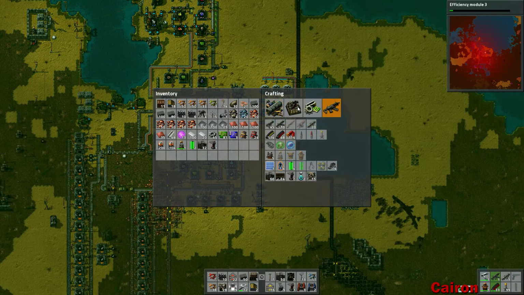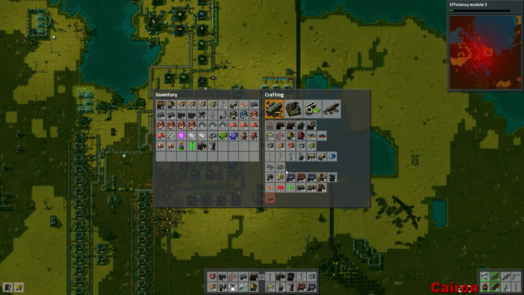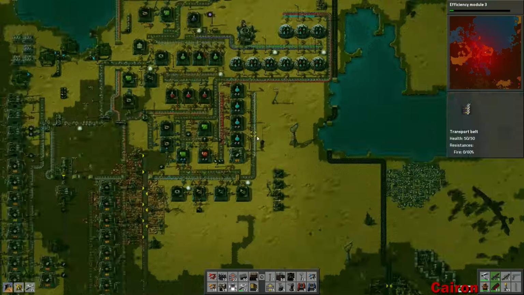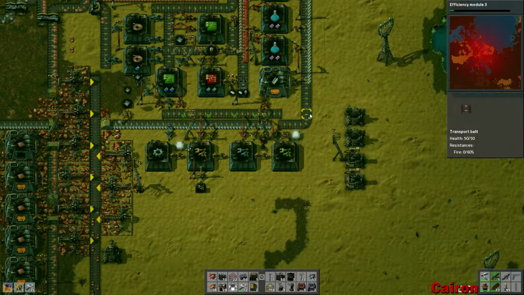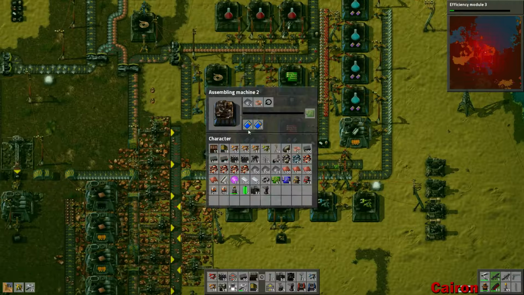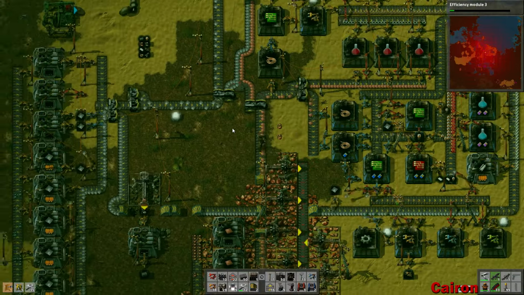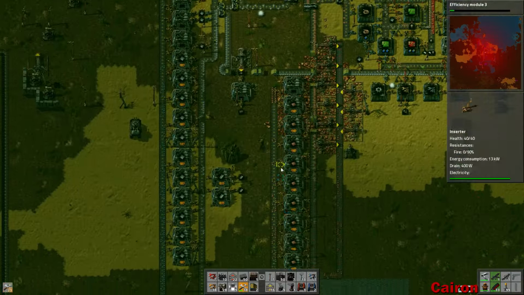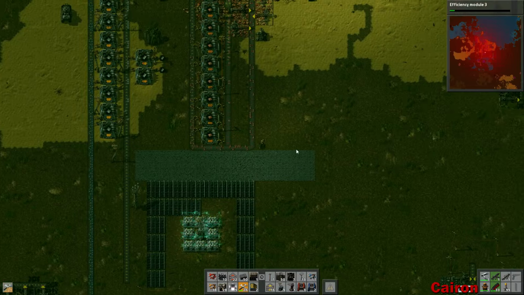I do need a personal robo or construction robot though. And then we need to make just a bunch of those. Alright, we're still falling behind here. What do we need? Electronic circuits. Electronic circuits need copper. So yeah, copper's going to be our deciding factor here. Ay, ay, ay. And it looks like production is the problem.